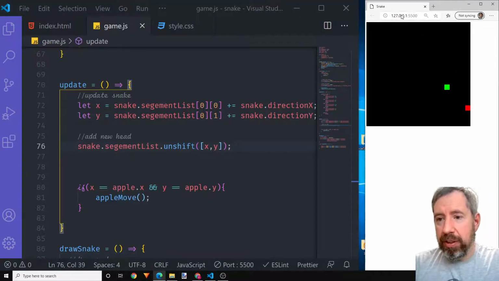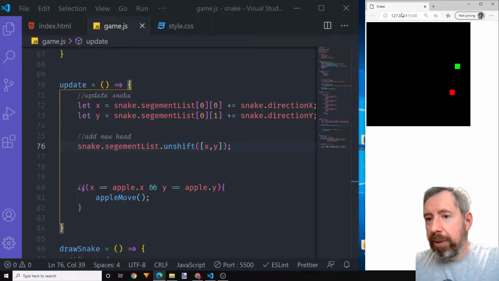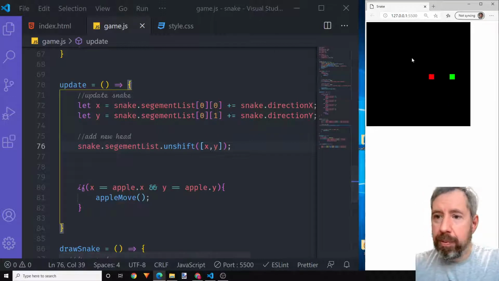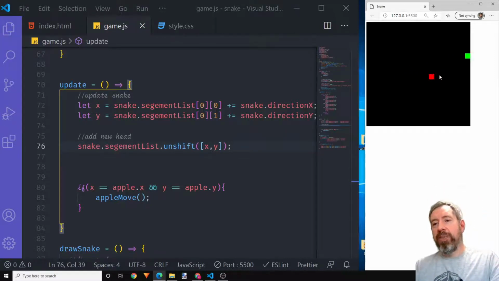is it will allow us, if I can collect it. Oh my god, I can't collect the apple, it's too fast. It will allow us to, oh my god, I collect it. Oh my god, I'm terrible at my own game, it's too fast for me.